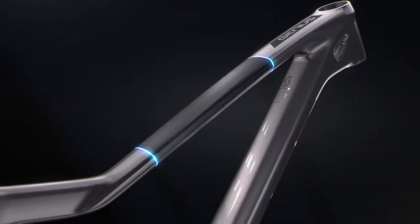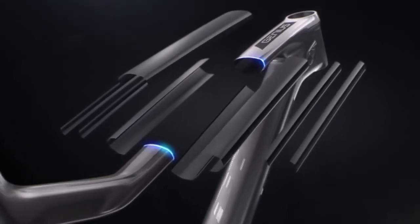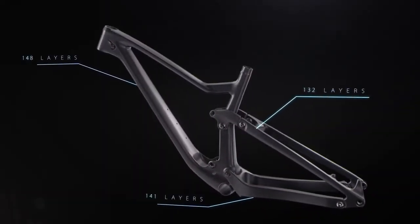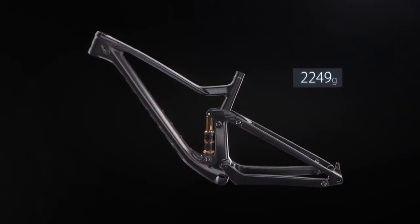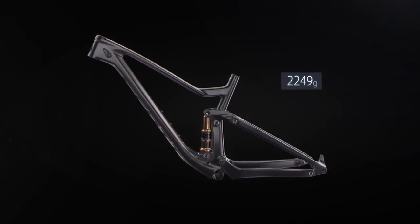With the Spark, we pioneered a new layout process known as EvoLap. The Genius is made up of nearly 900 separate layers of high modulus carbon, each precisely cut and placed in exact positions. At Scott, we're always aiming to develop incredibly lightweight carbon bicycles, and with the Genius, it's no exception. We have achieved a frame weight, including shock and hardware, of 2,249 grams.